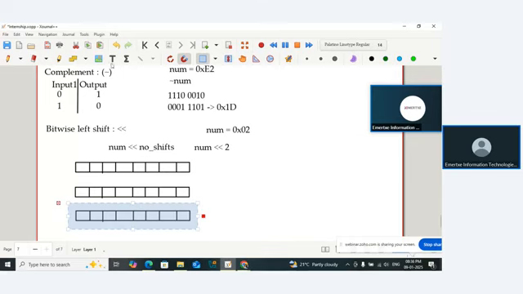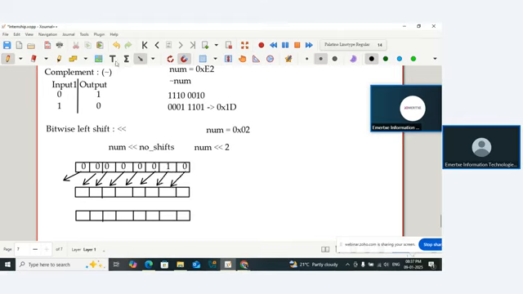The number is 0, 0, 0, 0, 0, 0, 1, 0. Whenever I shift, my MSB bit is lost and my LSB bit will be filled with 0. In case of left shift, always the MSB is lost and the LSB is filled with a 0.